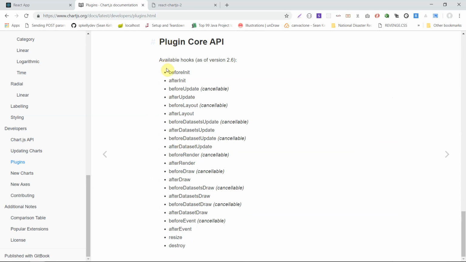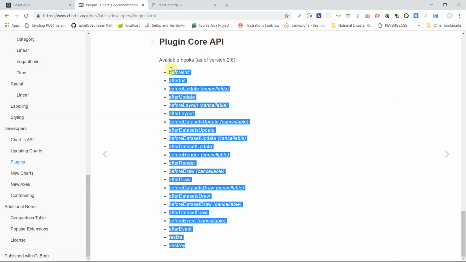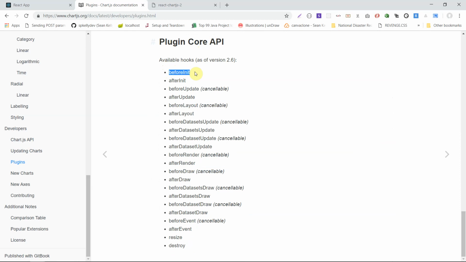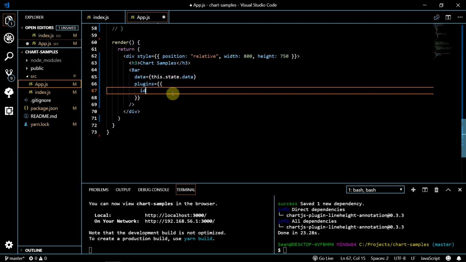So this is the core API. Now, keyword core, because like I said, there's a lot of hidden methods inside Chart.js that you can tap into. So these are all good. We're going to be using before init right now. So before the data set is drawn to the canvas, what we're going to do is define our plugin.